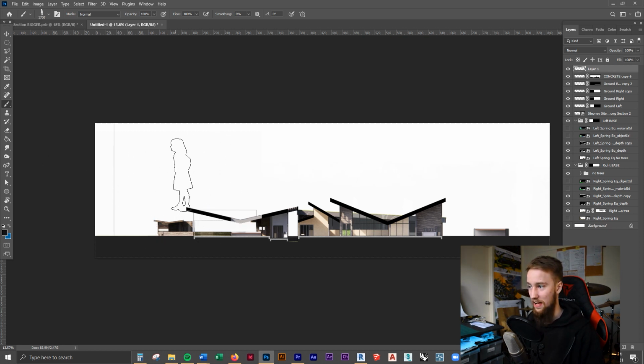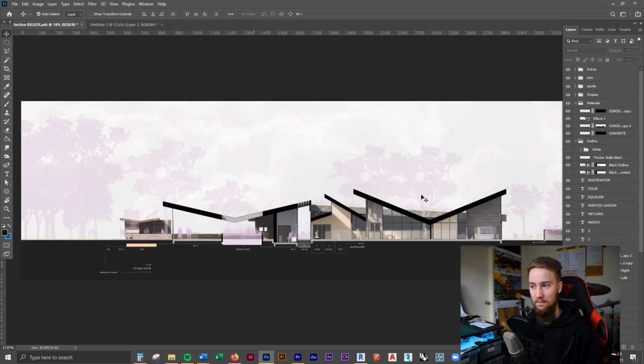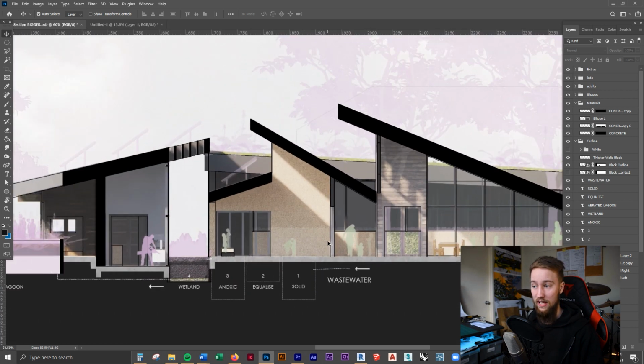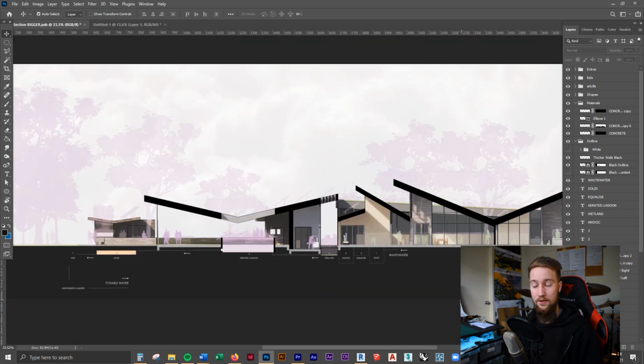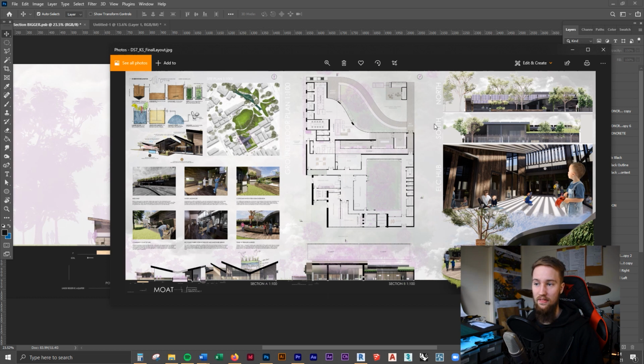So for example, this is a brush that you can change the size of, you can change the opacity of, and you can just place it in, and it's as easy as that. You can change the color of it. And that's another tip here, to create a color palette which is consistent. Again, not too overcomplicated. You want to keep your color palette simple. For me, that involved gray, pink, and a green. As you can see, the people are green here just to show the different spaces. I wouldn't choose more than three base colors for any of your drawings, to be honest, and you want to keep these colors consistent across all of your other drawings as well.